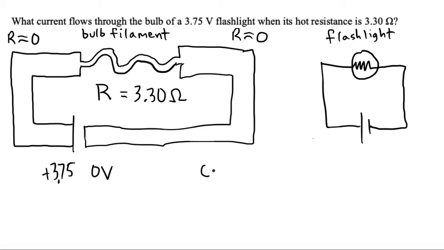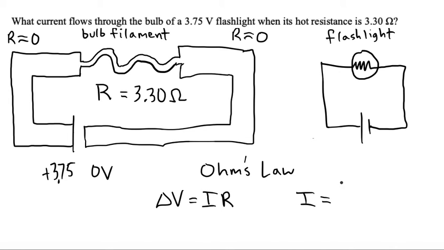And we can use what is called Ohm's law to find the current in this circuit. Ohm's law can be written in one of many ways. One way to write it is delta V equals I times R. That's its most well-known form. We can also, of course, rearrange for the other variables. And I'll just use this middle version of the formula here because I know the delta V and the R.